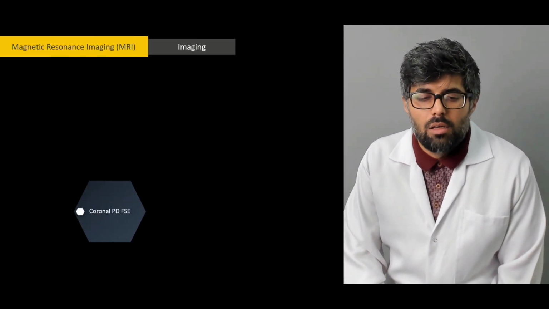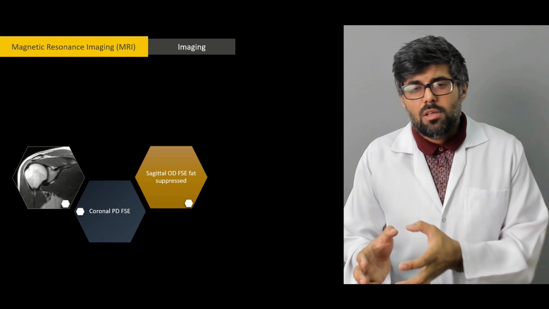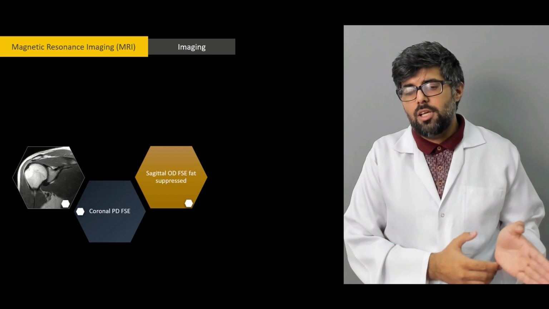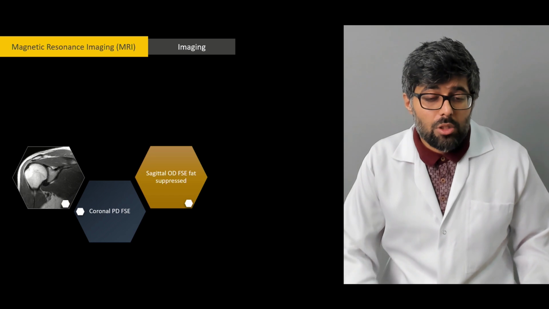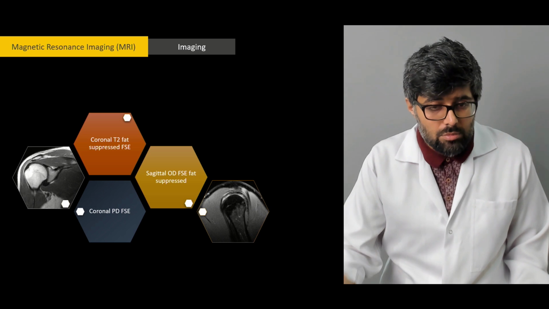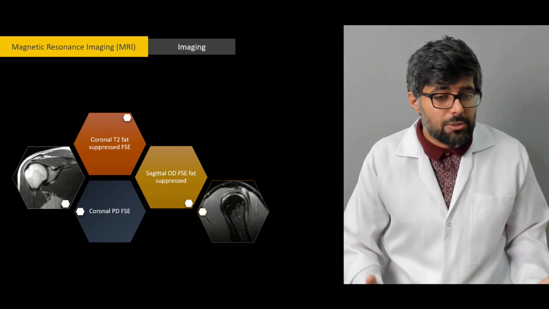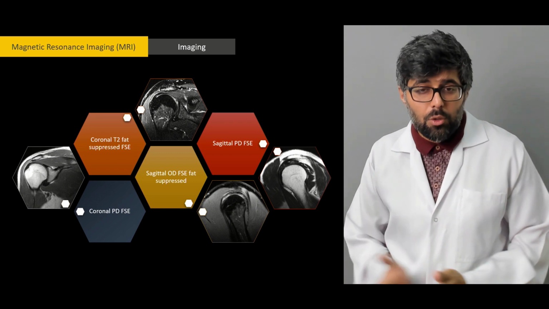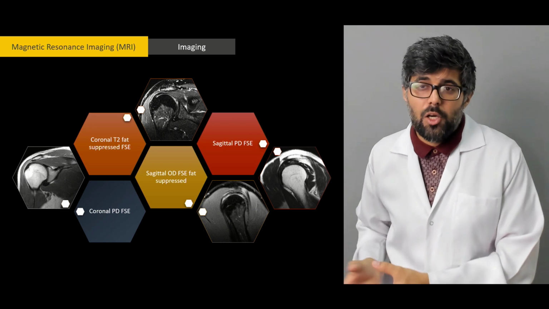Next, a few examples. Okay. The MRI is not only limited to T1 or T2 weighted imaging. It can be proton dense, the coronal proton dense fast spin echo. It can be fast spin fat suppressed. It can be T2 weighted fat suppressed sagittal proton density fast spin echo. All of these produce different kinds of imaging.